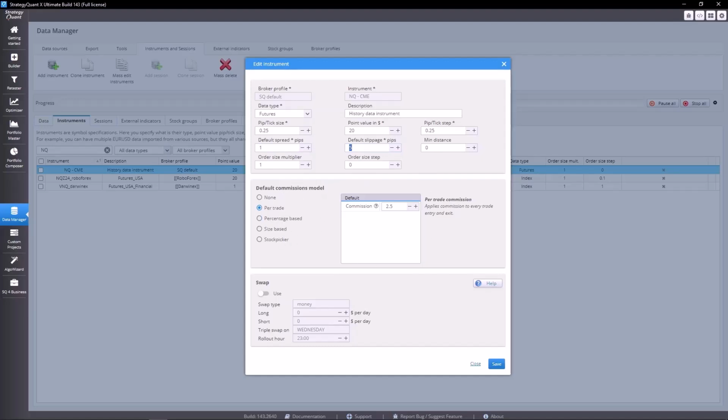So spread is set to 1, meaning 1 tick, and slippage is set to 5, as we said. I also mentioned earlier that I want the commission to be in the size of $2.50 per trade, meaning $5 for a full round trip. Here, as I can see, it's applied per trade size, so if I want $5, I'm just going to apply 2.5, and it's going to apply it on both exit and entry. Click Save.